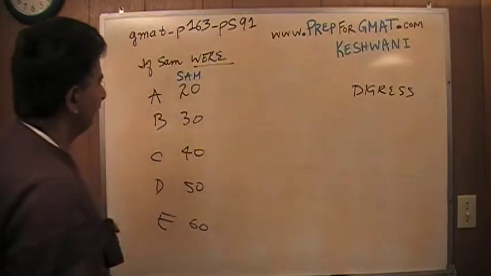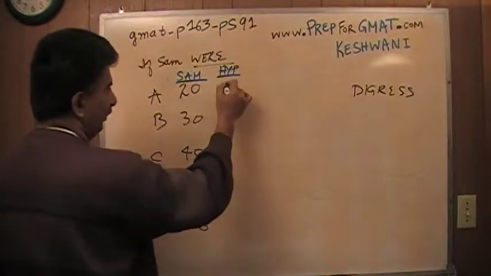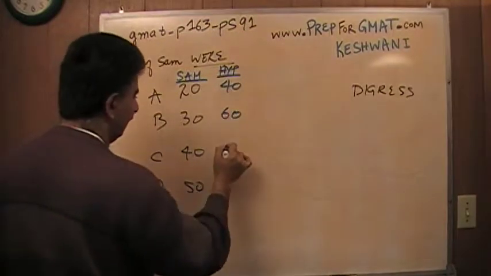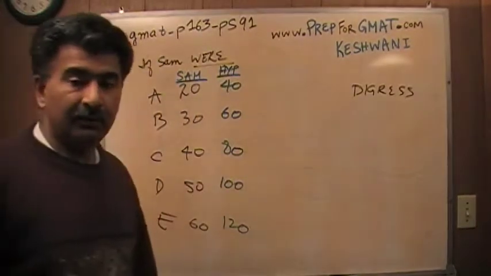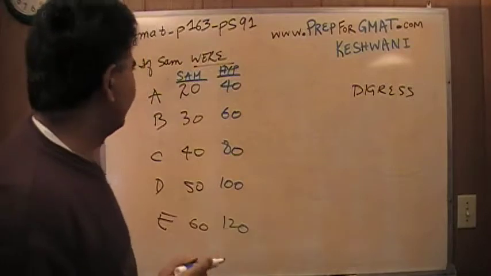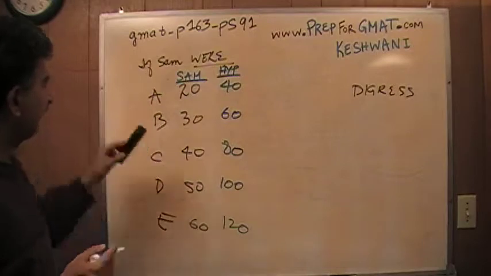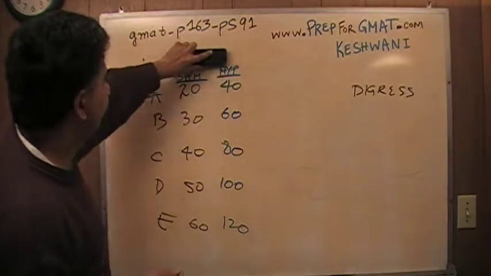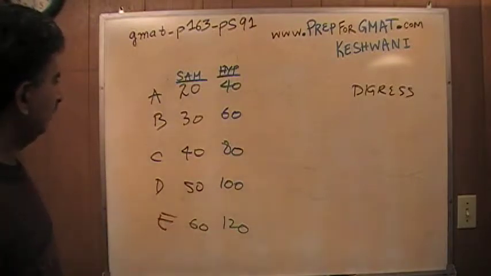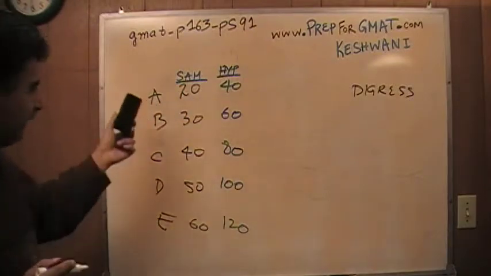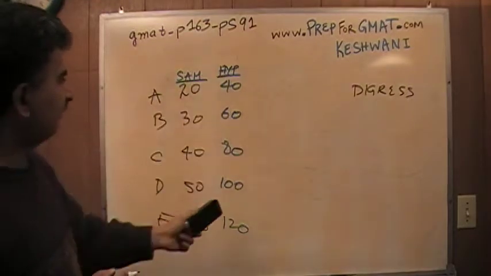So this is Sam's real age. Here I'm going to put down the hypothetical age. If he were twice as old, he would have been 40, 60, 80, 100, and 120. If I were taking the real exam right now, on this scratch paper, this is the work you will see, except this part. I wouldn't write down this part, obviously. This is the part I'm going to put down on my scratch paper, the contraption that they give you to write on. I literally write down A, B, C, D. I actually write down the letters, I write down my answer choices. This is the real age, this is the hypothetical age.